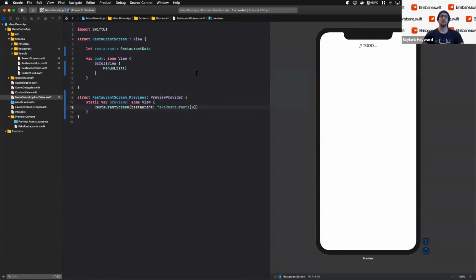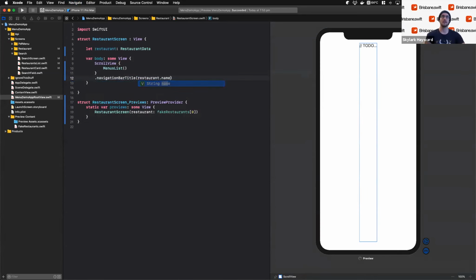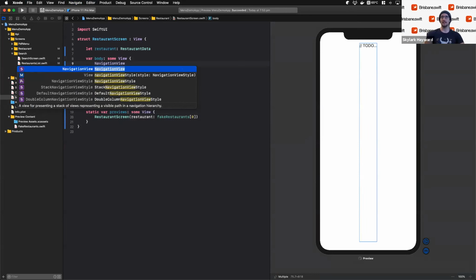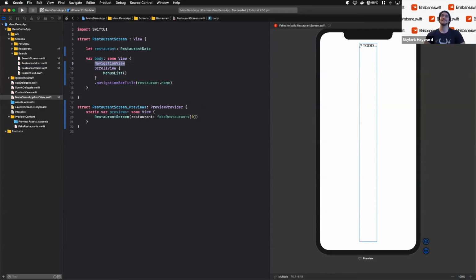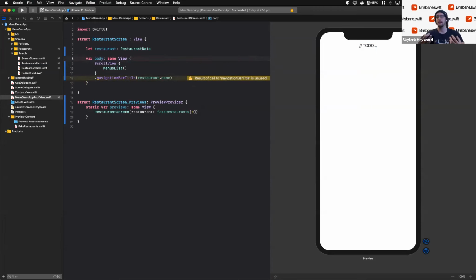And as I'm building the restaurant screen, I want that same experience, right? So if I was to stick a navigation title on here and the title is the name of the restaurant, I would expect that name to show up at the top. But it doesn't because it's not inside of a navigation hierarchy. The thing is, it doesn't really make sense for me to introduce a navigation hierarchy here because it's actually already nested inside of a navigation hierarchy by virtue of the fact that it's presented from search screen.